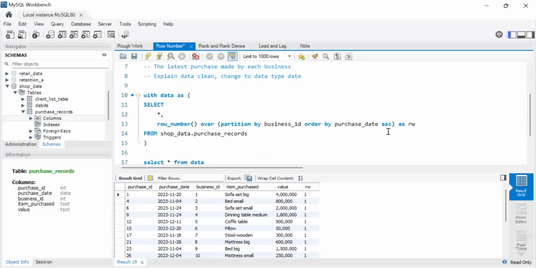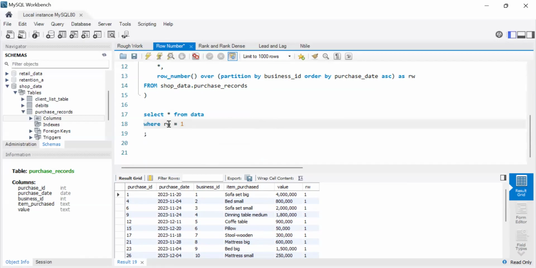Yeah. So data cleaning. I use row number a lot when I'm doing my data cleaning, like when I'm checking for duplicates. If I know the main unique identifiers, like let's say a business ID, and then there's a purchase ID, I can do a partition by on the purchase ID if I'm trying to look for duplicates on the purchase ID. I can do a partition by on the business ID if I'm trying to look for duplicates in the business ID. So like here, oh, now we can see because we've specified this.